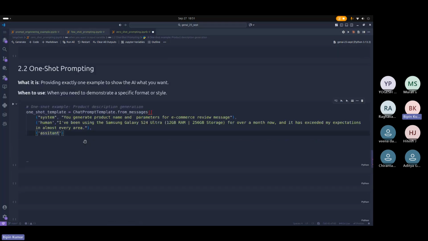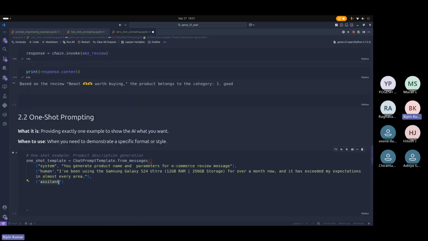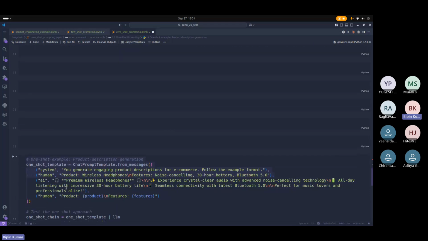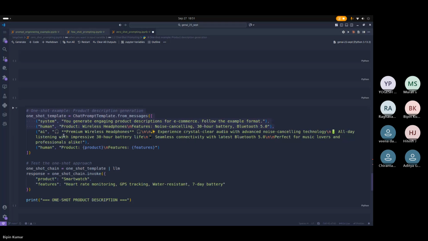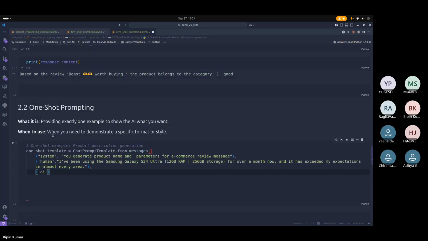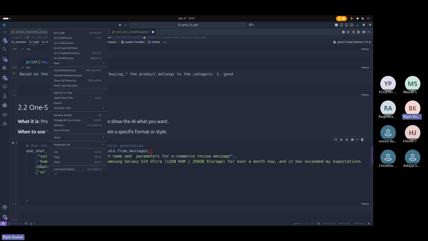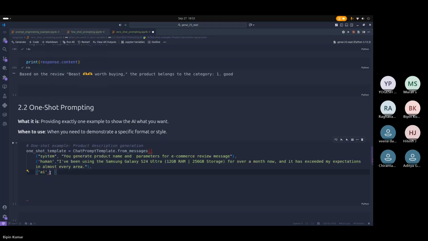Yeah, AI will also work. Here maybe you can write AI, and you are giving, let's say for this case, what is the output?